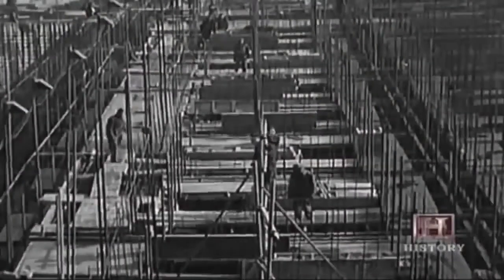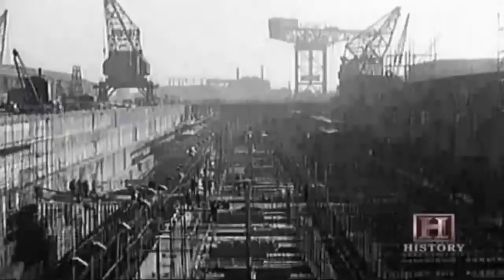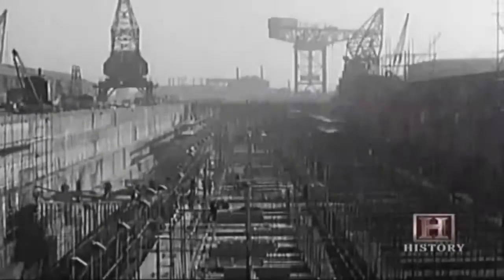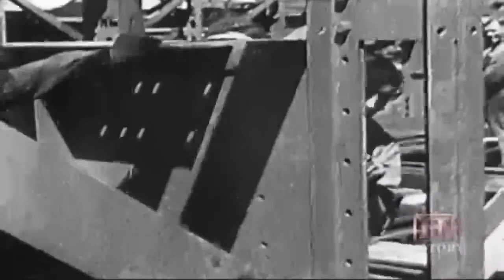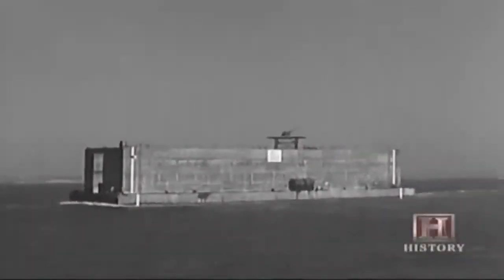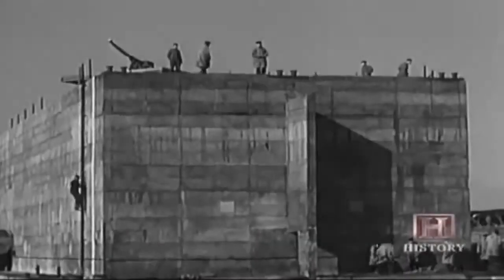In the summer of 1943, construction began on 2 enormous modular harbors, codenamed Mulberries, that would be transported in pieces to Normandy once the invasion began. Their various parts were built all over England and Scotland. Huge concrete blocks soon appeared along the Thames River. German aerial reconnaissance saw these being built, and they had no idea what they were. They thought they were anti-aircraft forts. They didn't know what to make of them, and they never thought about an artificial harbor.